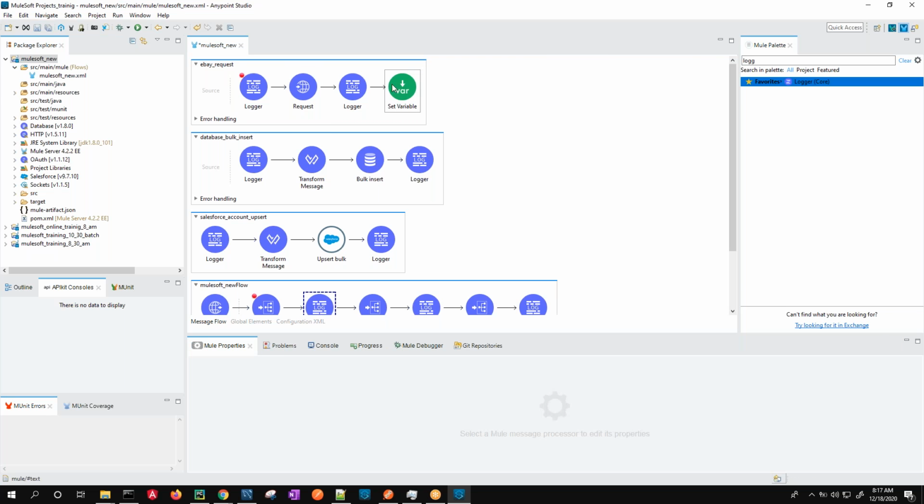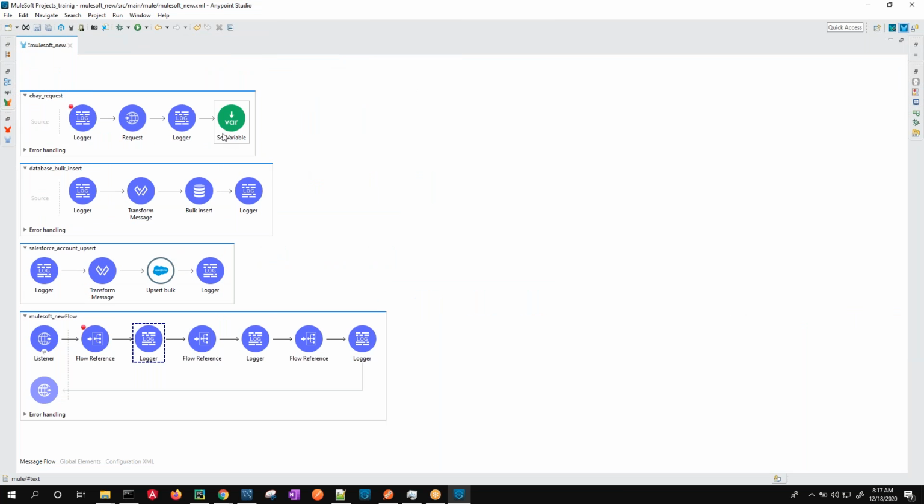So can we remove this one now? Can we remove this variable? No, we should have the variable. Why? Because it is storing the data which is coming from the eBay request and transferring that to the database.